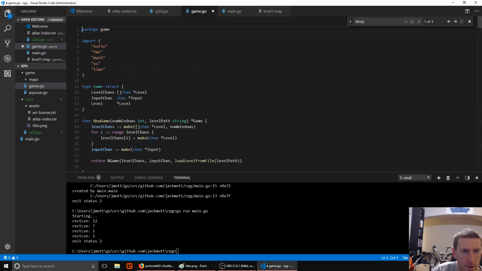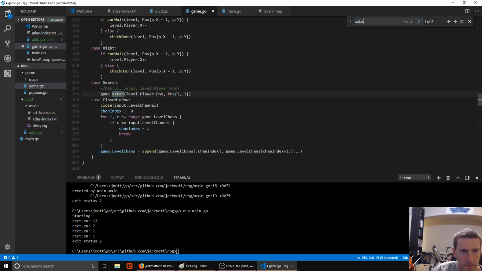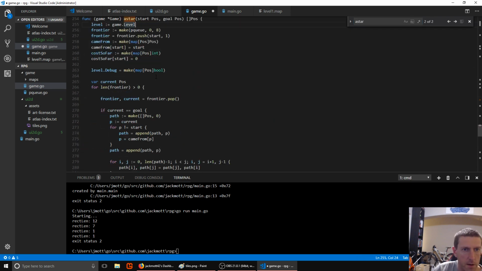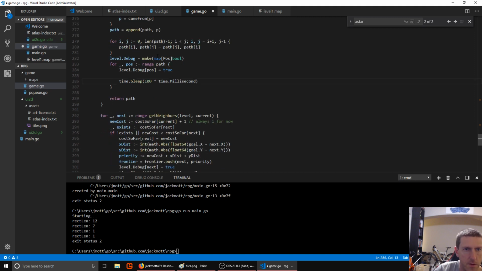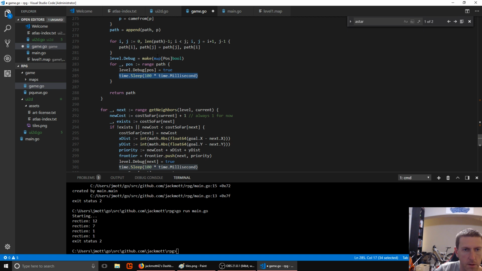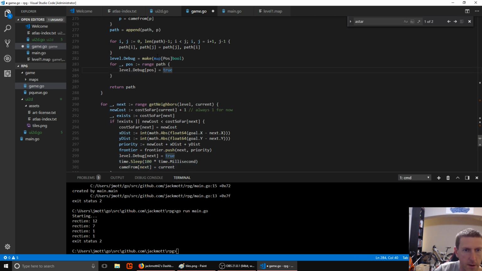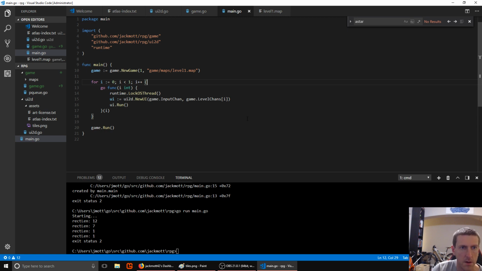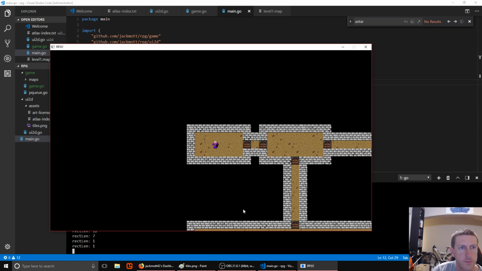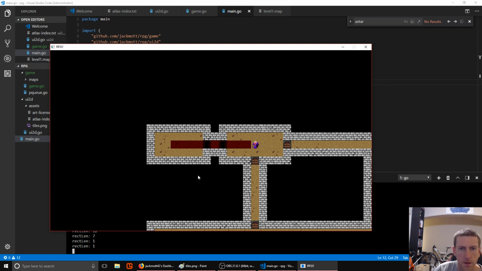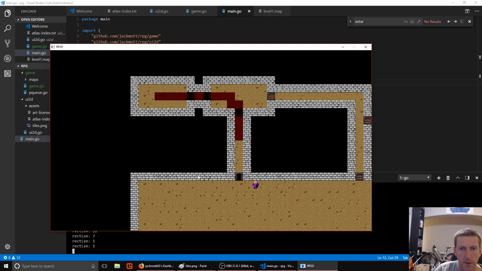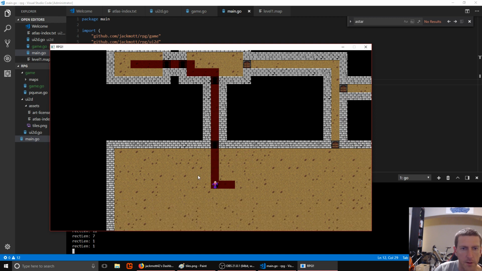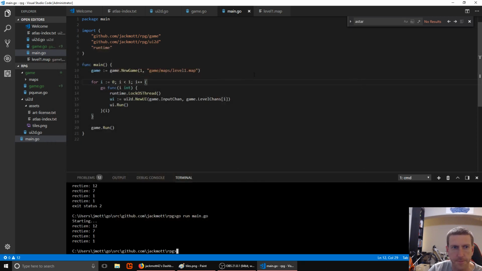And then let's go to our game logic. And we had some debugging stuff in our A* function. Some sleeps, so we can see the visualization when we were testing. Let's take those out for now. There's two time.sleeps in there. Let's take those out and then make sure we're running. So you can see now if you hit S, you just immediately get a path back to the debug goal we set. Okay, so that looks good. And we can quit.